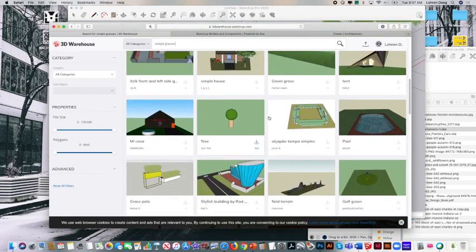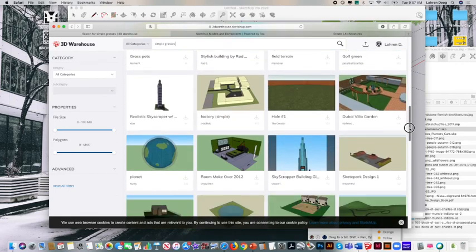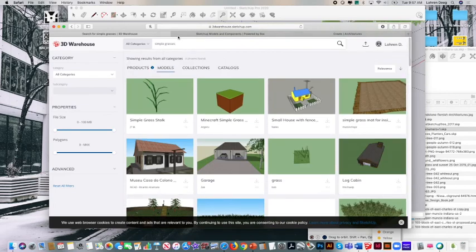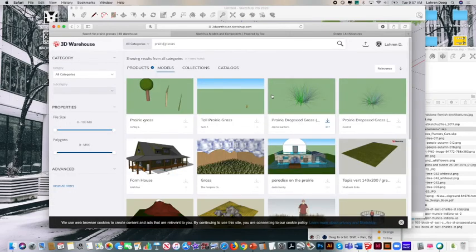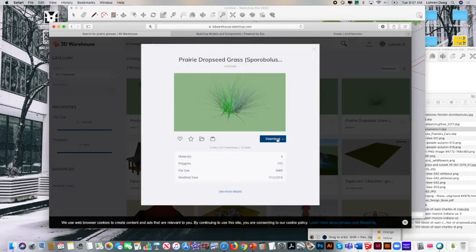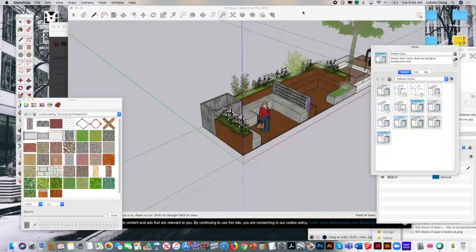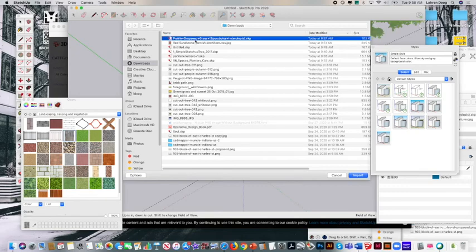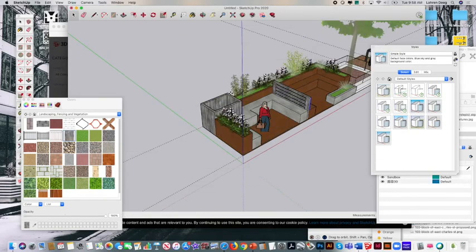Oh my goodness, what is that? Goodness sakes. I'll try prairie grasses. That might work. I'll go import. So drop seed grass.